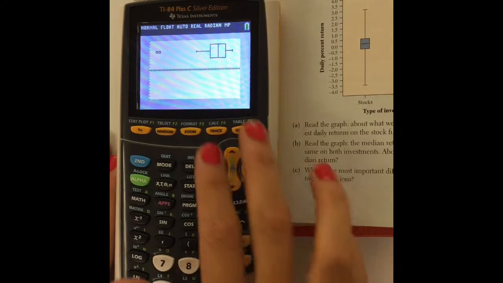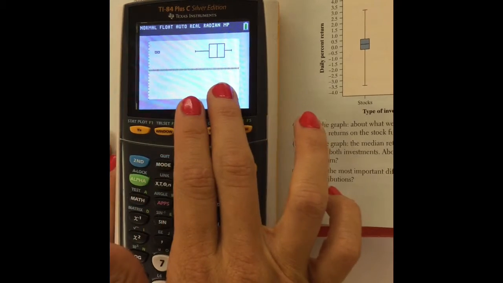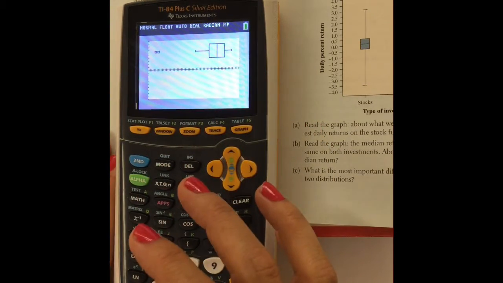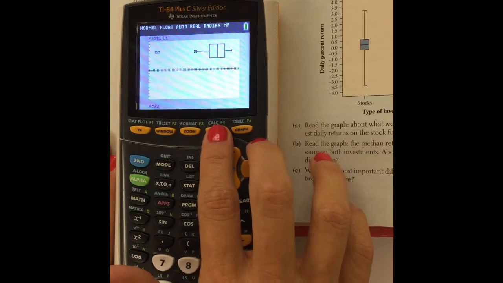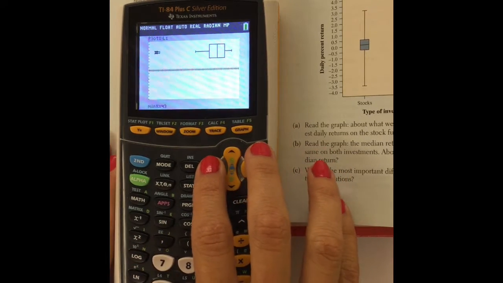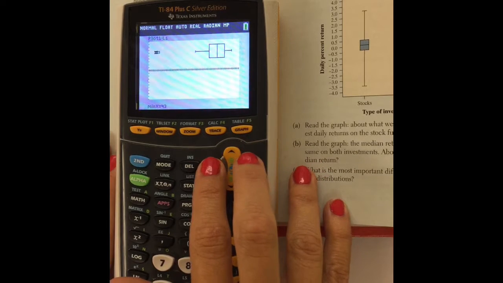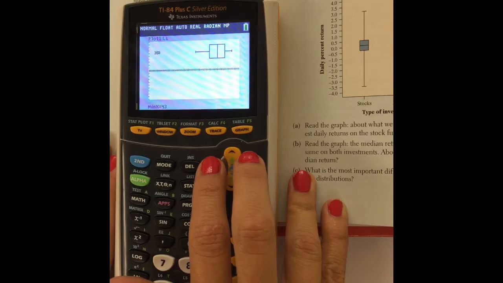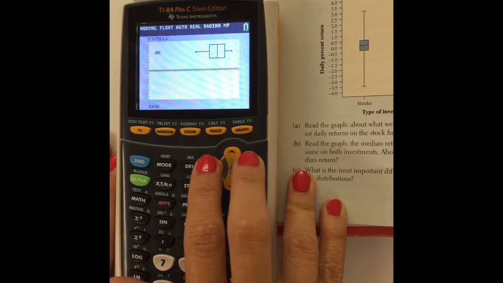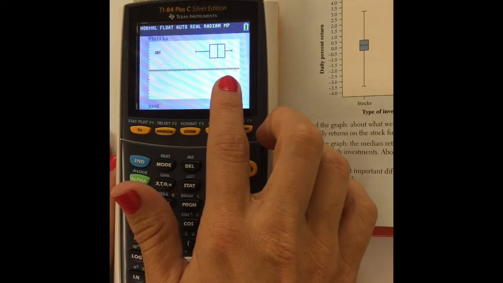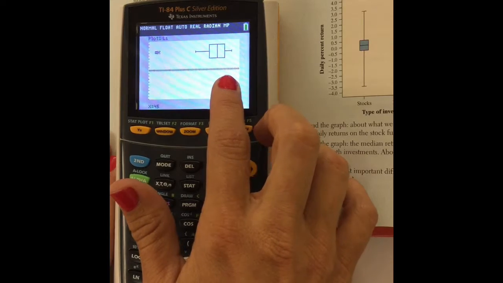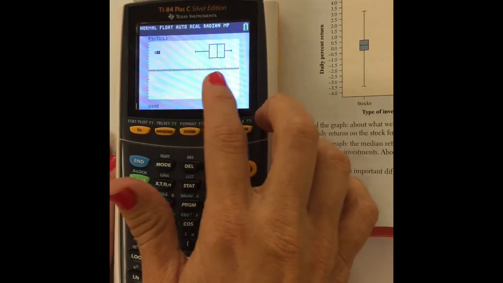Now, for you to figure out how to take this from what you have on the screen and put it onto your sheet of paper, if that's what you're needing to do, you can press trace, and that's going to help you through each point. So I would start with my smallest value, which was our minimum of 43, is an outlier. Notice that's being marked with a point. Then next point is 45, also marked with a point. See how you can see the number line on here? You have to have a scale drawn on your paper. So make sure that your paper also has a number line as well.